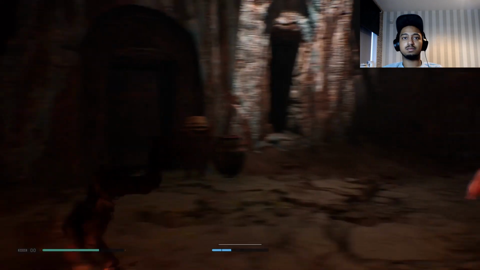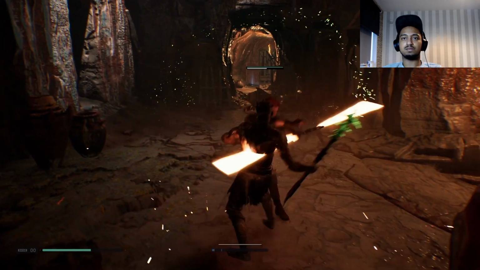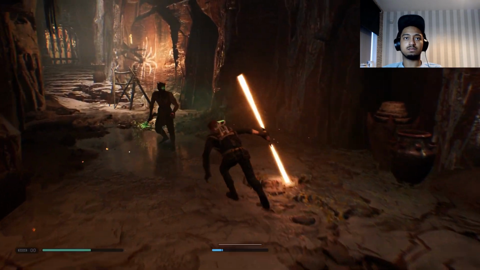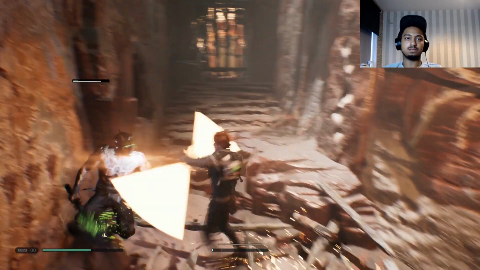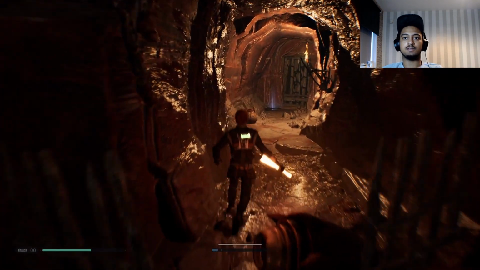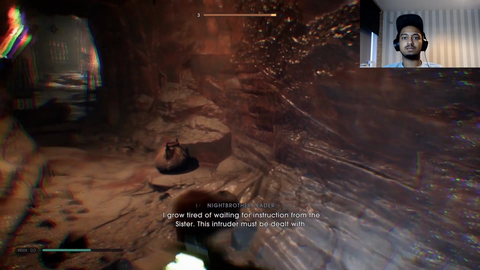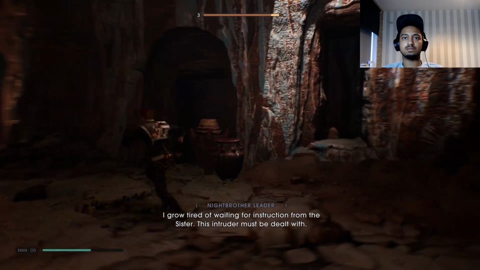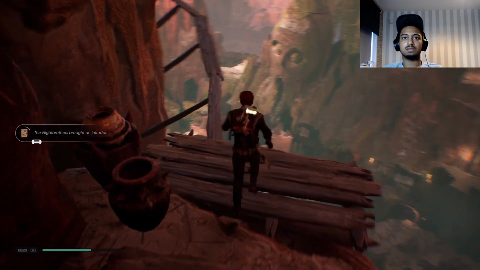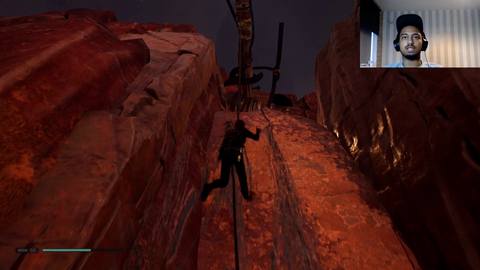Jedi! What is wrong, man? You lack conviction. I won't fail you, brothers. You have failed. How do you feel about that? Because you're dead. I grow tired of waiting for instruction from the sister. This intruder must be dealt with. Right. Bloody hell. You would not want to walk on that little last ledge. Jeez.